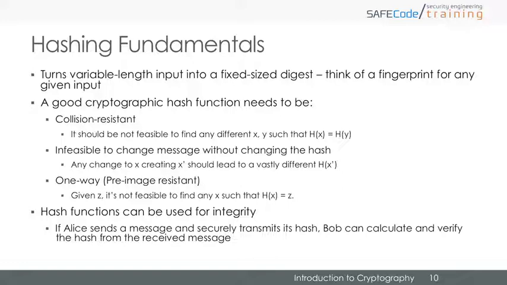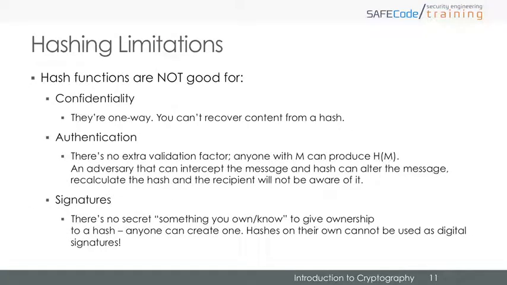Send the input via one channel and the hash via another. Then recalculate the hash of the received input. And if it matches with the original hash, the received input matches the original. While very useful for verification purposes, hashes are not enough to guarantee confidentiality. Since the hashing function is one way only, you cannot recover the original input from a given hash. They also provide no authentication, since anyone can hash any input. There's no guarantee in the hashing process that any single person was responsible for the hashing, which we would need for authentication. That also implies that hashes on their own cannot be used as digital signatures, as there is no needed secret involved in creating a hash.